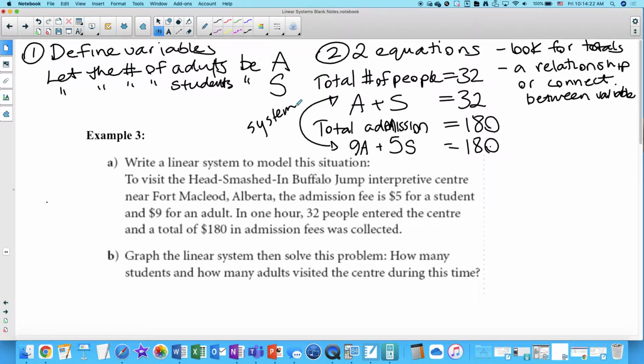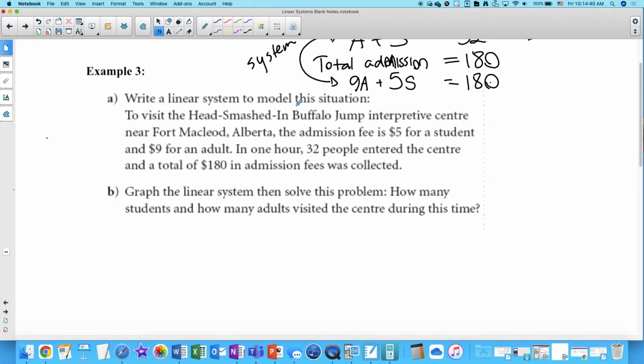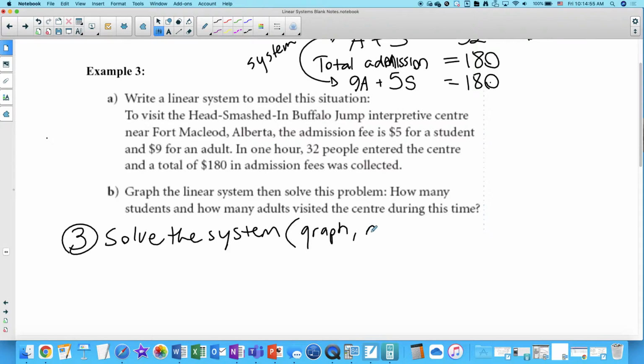Okay, now the third step in general, because remember today so far we've just learned how to do this graphically, but ultimately you will have 3 methods to solve. In step 3, we're going to solve the system. You can do that graphically or algebraically. We'll look at one of the algebraic methods towards the end of class today, which is called either substitution or elimination. Okay, today we're going to practice graphing.